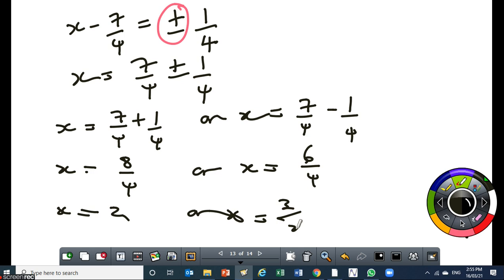Now I can tell you that that trinomial can be factorized from these answers. But I solved it by completing the square. You can go home and try to factorize it. To solve it by factorization, you must come to these two answers: x equal to 2 and x equal to positive 3 over 2. So I've introduced to you a second method of solving a quadratic equation.